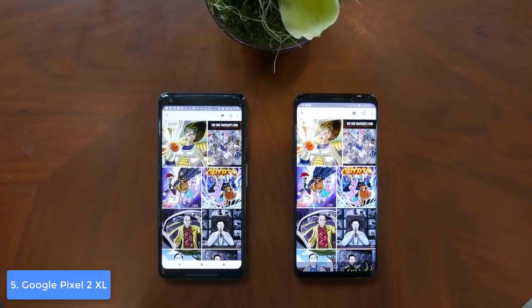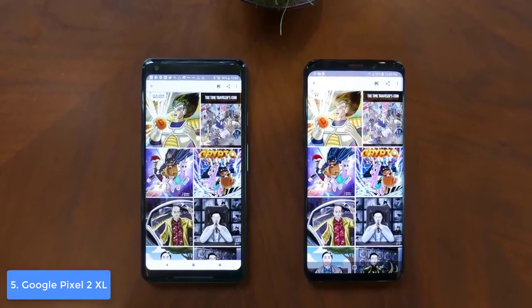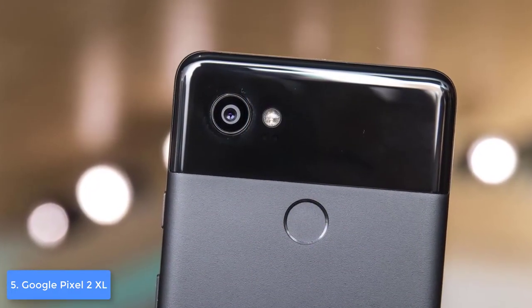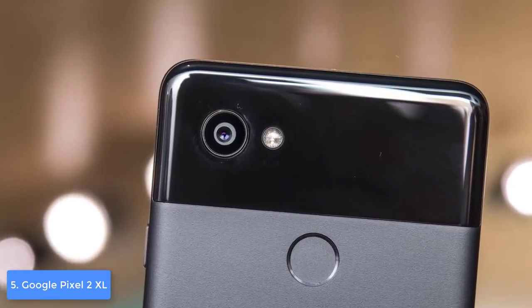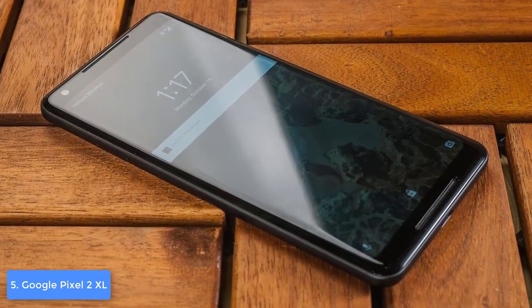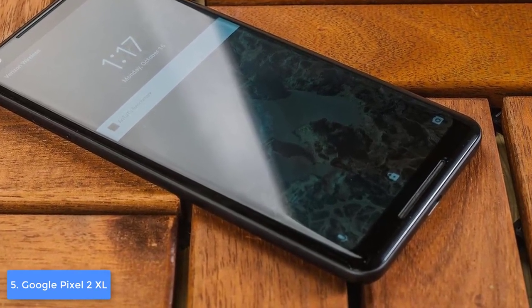From a design perspective, the Pixel 2 XL comes in two different color editions, the black, which we are currently reviewing, and the black and white edition, but keep in mind that they have the same functionalities, so the only thing they differ in is the color. The Pixel 2 XL boasts an aluminum, IP67 construction, with a glass back and a front glass, so when you combine these things, you can easily say that this smartphone is indeed elegant.